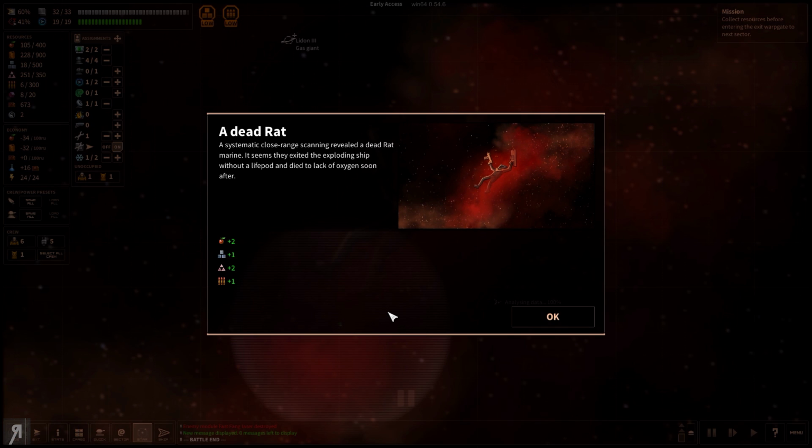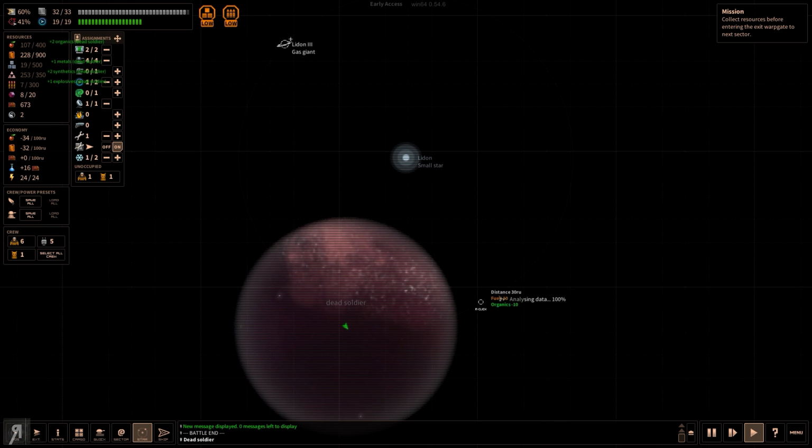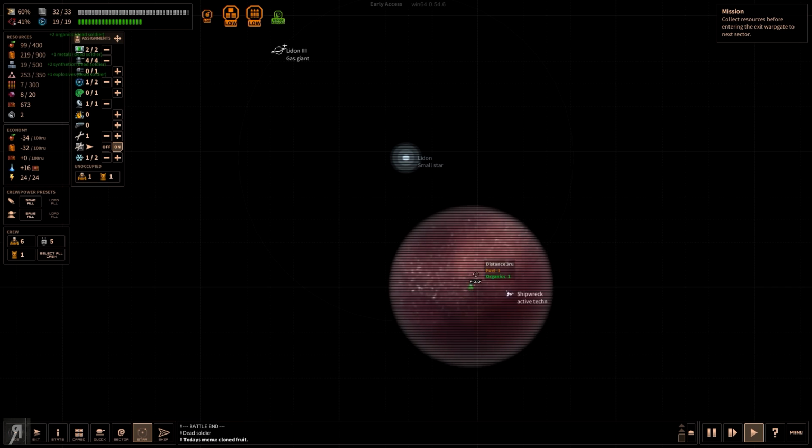A systematic close-range scanning revealed a dead rat marine. It seems they exited the exploding ship without a life pod and died to lack of oxygen soon after. And we did gain a couple of resources there, but nothing amazing. Okay, so let's see what's actually going on here.